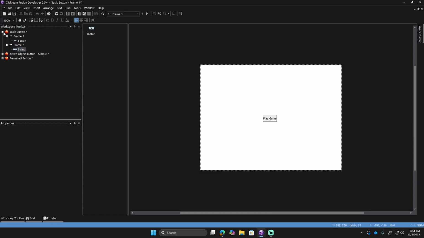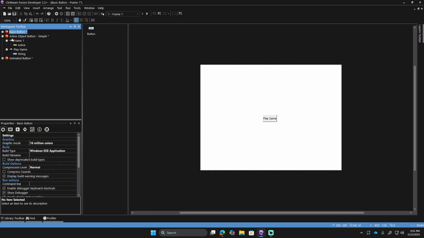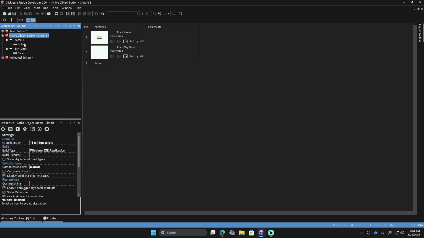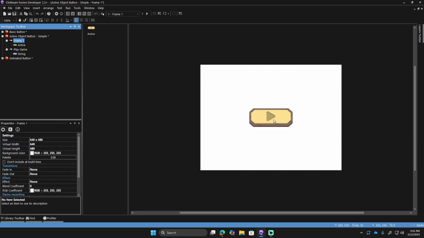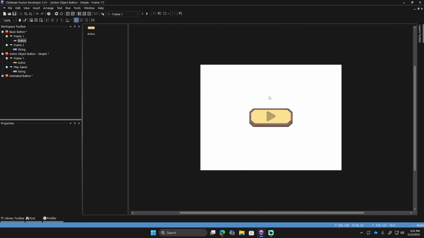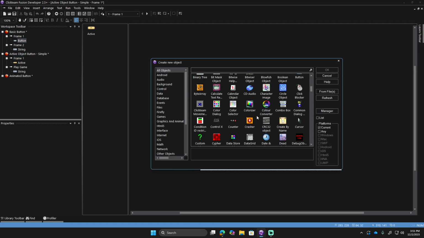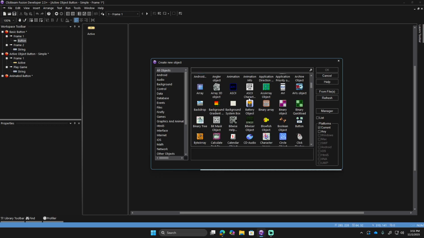But the problem that people are running into, that people are asking me, is how do I make a button that looks more like this? That works. The difference between this and this game is that this is a button, which when you look at an object, it's classified as a button, B-U-T-T-O-N. It's used to create push buttons, check boxes, radio buttons, and bitmap buttons.